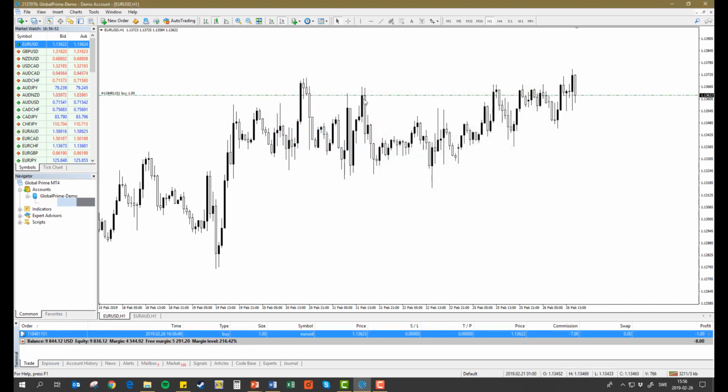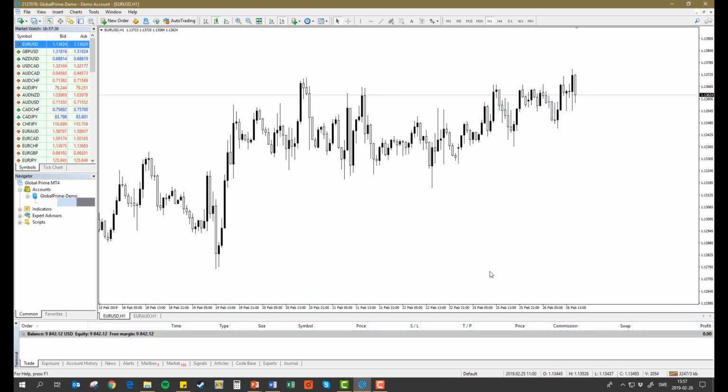As you can see here, I'm now long from 1.13622, and if you look at the bottom left, you can see it says trade, the trade ID, the date when it was executed, the type is a buy order, the size one standard lot, symbol Euro USD, and the price. To close the order manually, you can either right click it down here, choose close order, you can press the X here on the right side, or you can simply right click the line on your chart, and let's do this here, close, and we close for a profit of $5.